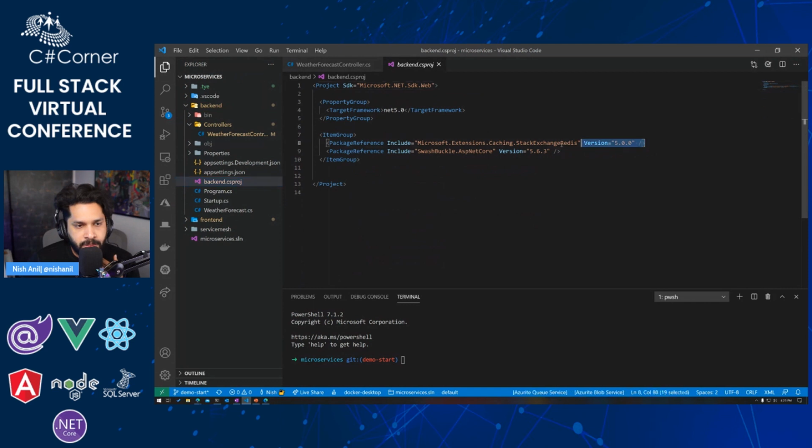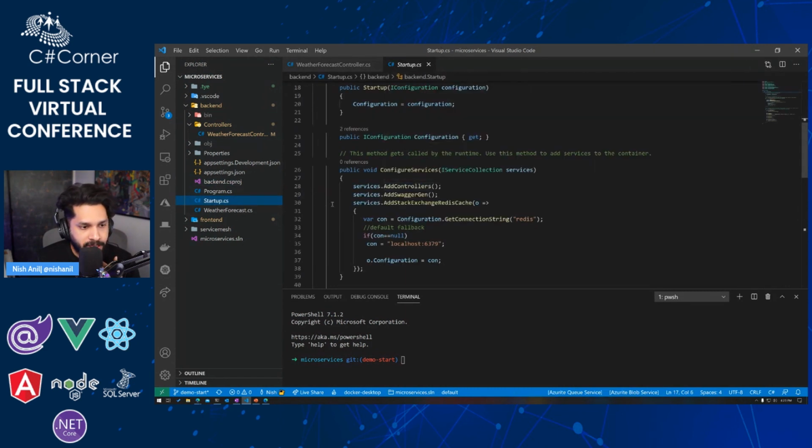I have something called Microsoft.Extensions.Caching.StackExchangeRedis. That's what you need to implement if you want to work with Redis. So add this NuGet package. Then there is a small thing that you need to write, which is services.AddStackExchangeRedis. And here you want to provide a connection string. Now you see this, I'm again using something called a connection string and giving a name to it, which is Redis, right?